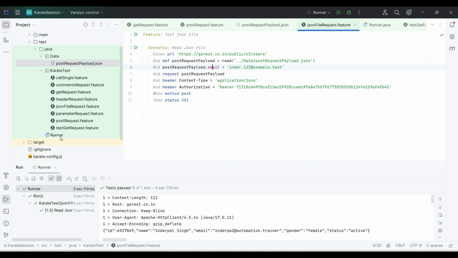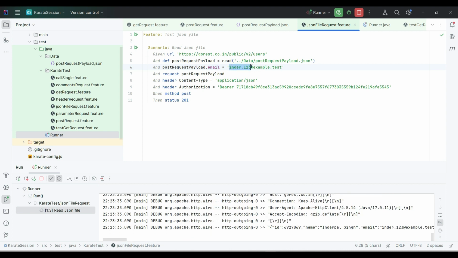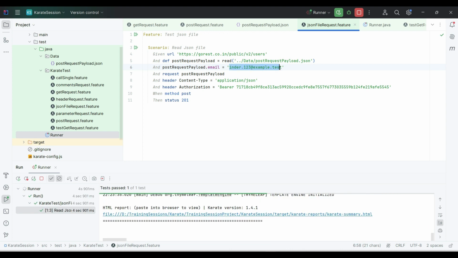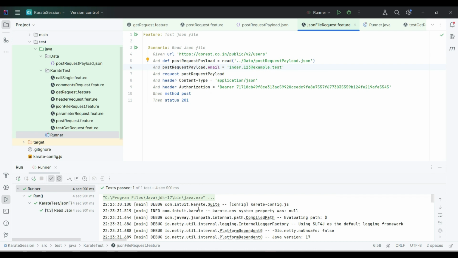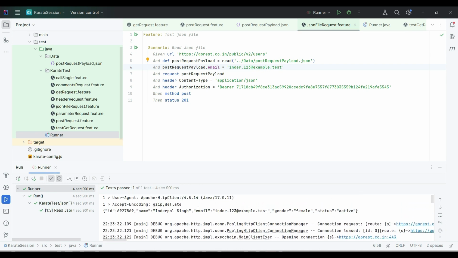Whenever you want to invoke it, right click and say run. It is going to update the value which is present inside this email with the help of the new email which we are passing. Now when we scroll a little down, we must have a different email address which we are sending. Now we can see it is also getting updated as well.